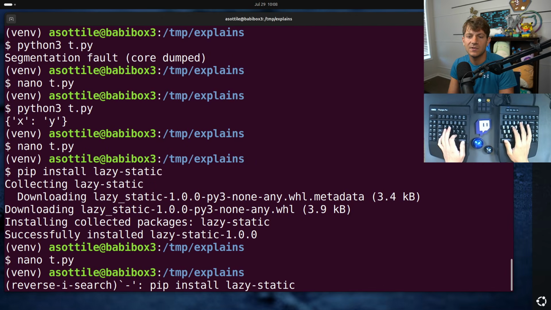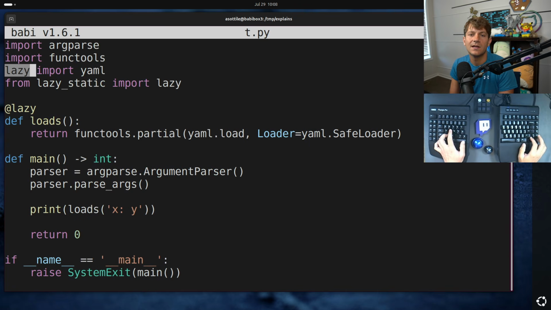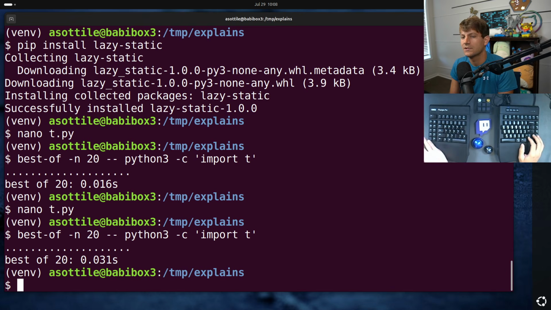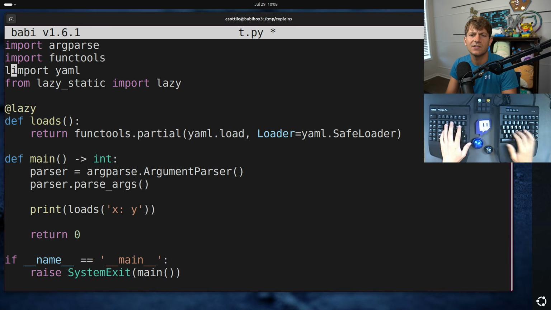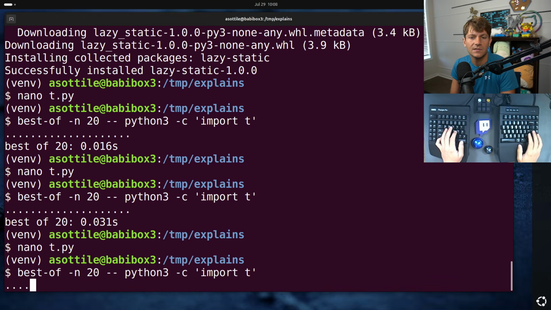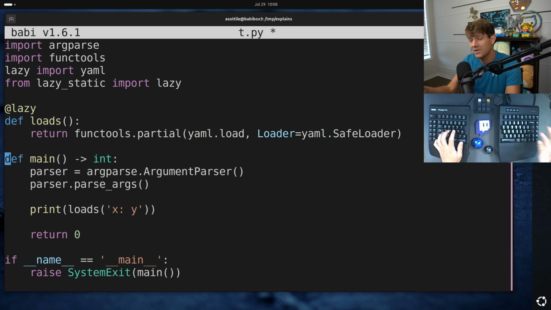I guess the other thing is we can do this import example to show that we're still at 15, 16 milliseconds, whereas if we had not lazily done this, we would be at 30 milliseconds. Or I actually haven't tried this, but I think if we do this as well, it'll cause it to eagerly evaluate this here as well, in the same way that lazy imports works.